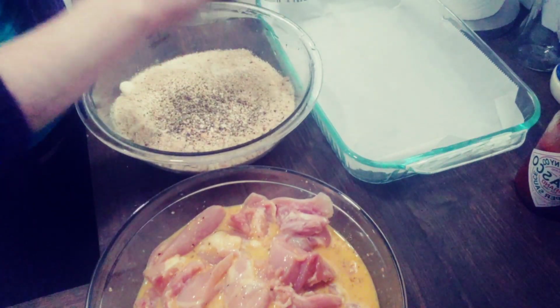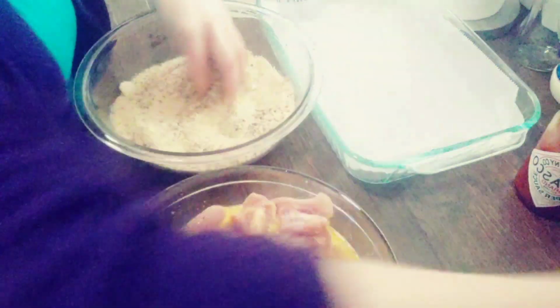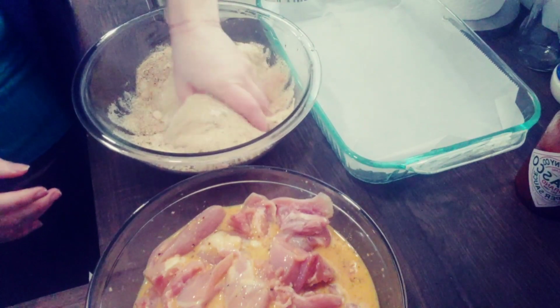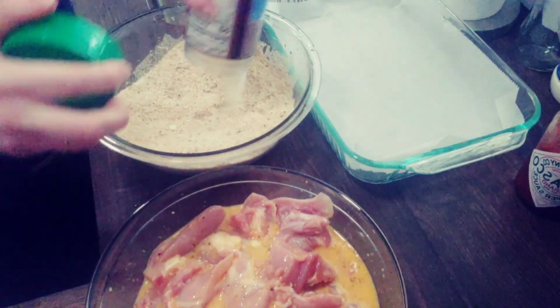Definitely wanna season that food up. All right, and then all we're gonna do, that Parmesan cheese does wonders for this dish. No, I think I wanna use the rest of this.